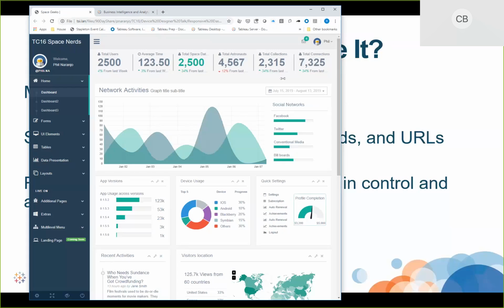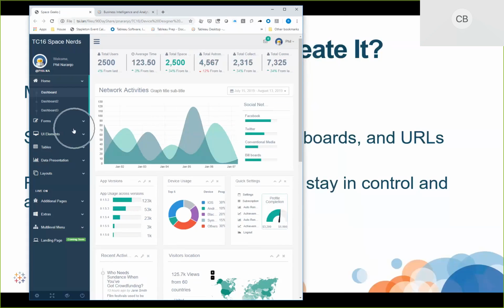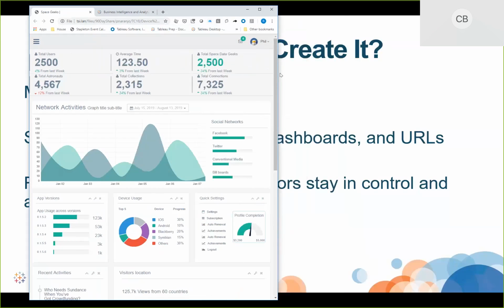So there are two things that jumped out at me. Number one is this side panel completely disappeared. And the second thing, the row of 6 KPIs actually went down to 2 rows of 3. And the reason for that is because we hit something called a breakpoint. And if we continue this further, we'll hit another breakpoint.